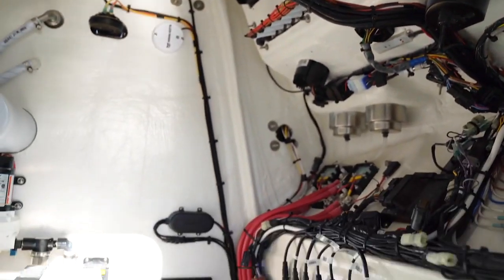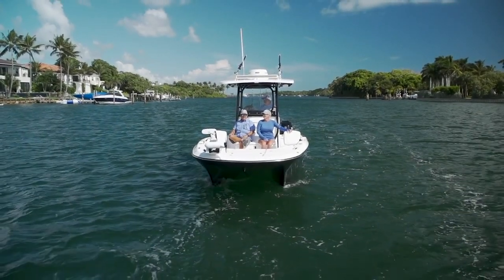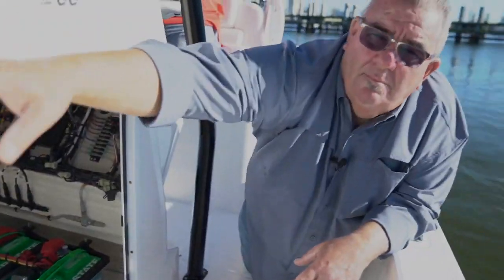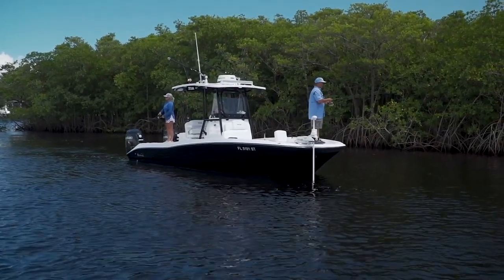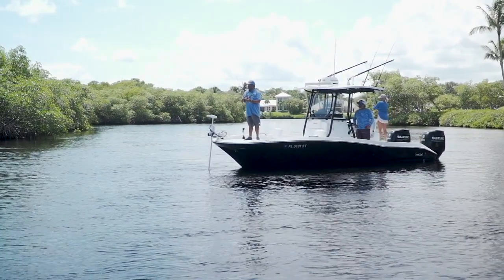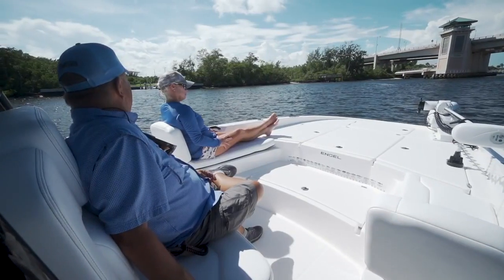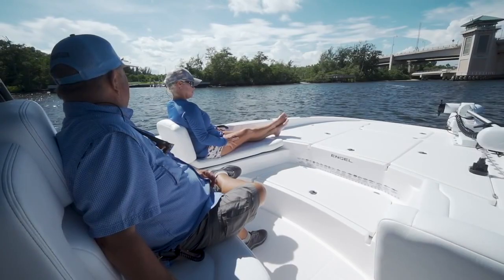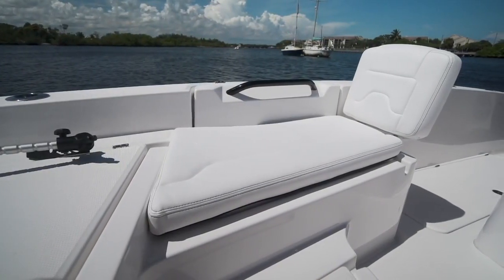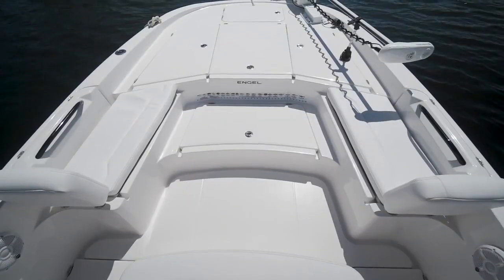What happens when you're dealing with a beamy cat boat? Laurie and I were sitting up in front of the console — plenty of room, much more than you'd see on a 26-foot V-hull. Any boat that's fishing in shallow water has got a platform for somebody to stand up and cast. The Seacat 260 Hybrid has a casting platform so big that Laurie and I weren't even aware that each other were fishing off of it. The bow seating completely blends in with the large forward casting deck. Having the catamaran style gives you the 8-foot-6 beam throughout the entire boat.